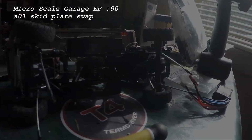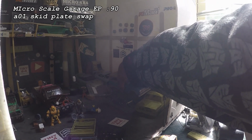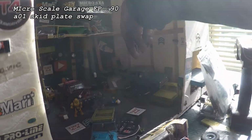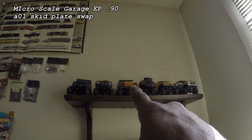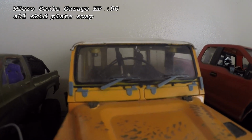Man, I haven't driven this truck in a while now. Let's get ready. I didn't have to take the skid plate. I could have taken the skid plate from the Bronco, because the Bronco needs... I broke the steering tie rod. I told you guys about that. I could have taken an ESC from my RC 4-wheel-drive Defender, because that has an Orlando Hunter Defender, and my hot glue camera, my FPV camera, failed.